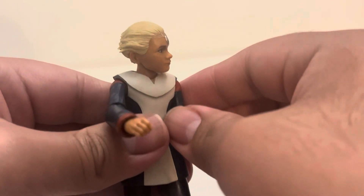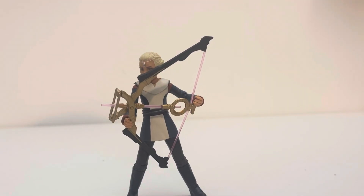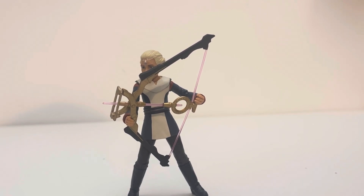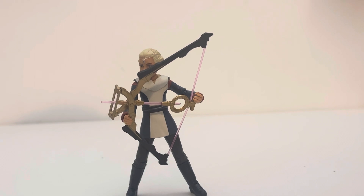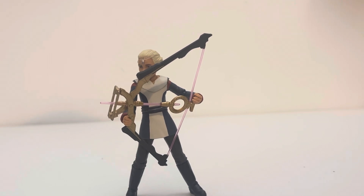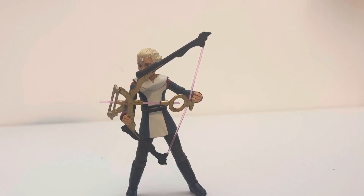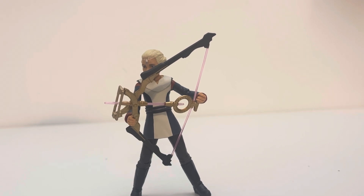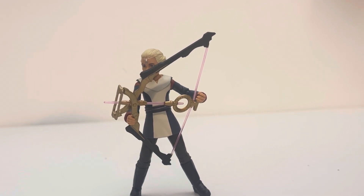That's my Omega review. Let me get her in a pose with the bow. That is my review of Omega from Star Wars The Bad Batch Season 1. Overall it's a decent little figure. I think Season 2 Omega — at least the actual figure — is my favorite, but we'll get to that at the end of this series. Let me know what you thought of this character in the comments below. We'll be moving on with Echo next week, and Cad Bane. Keep an eye out for that. Hope you all have a good rest of your day, I'll catch you all in the next one — take care.